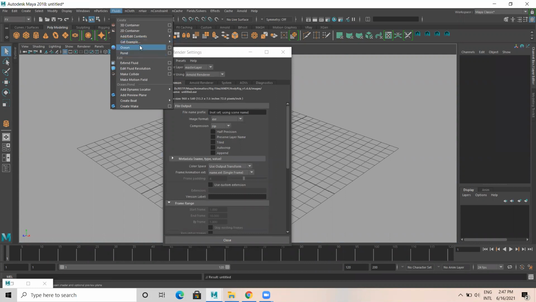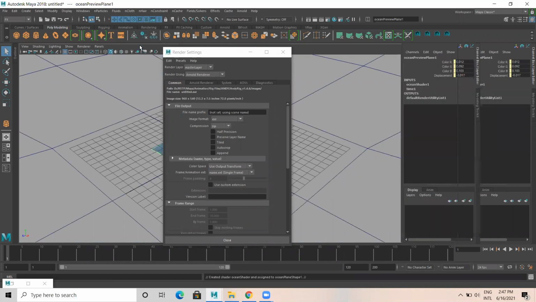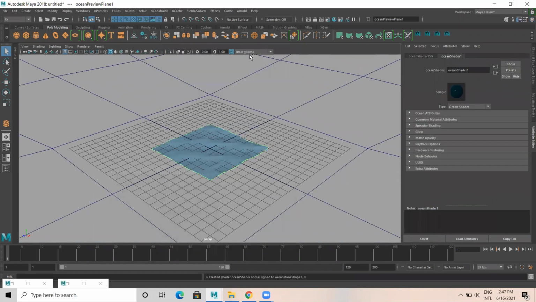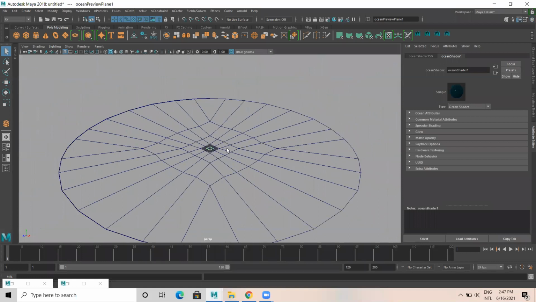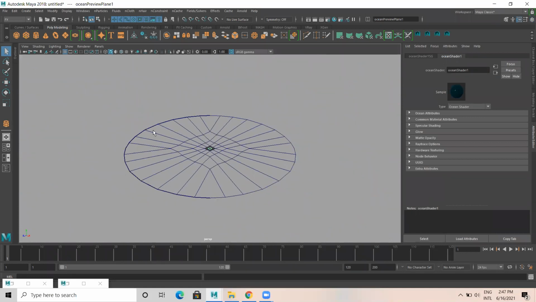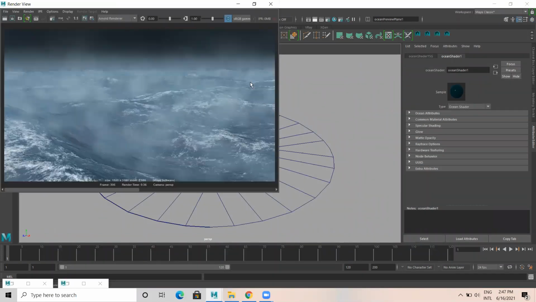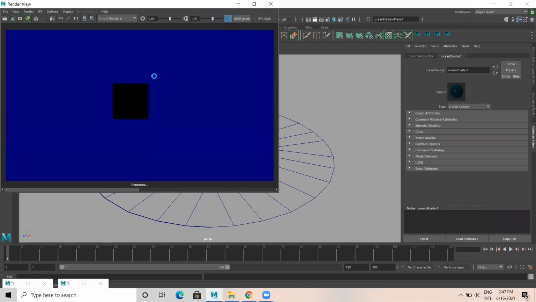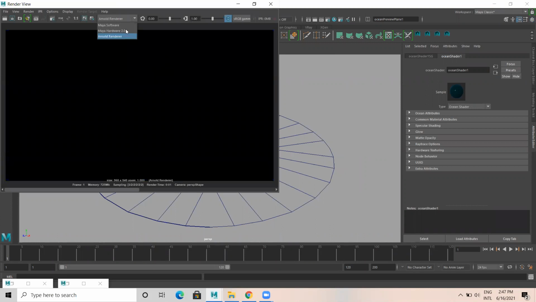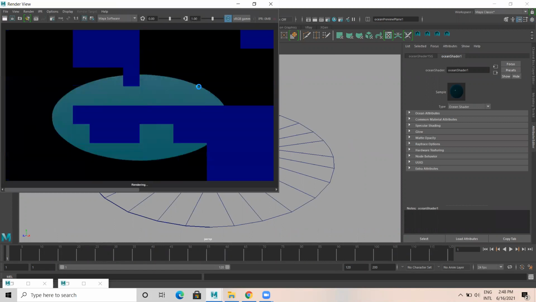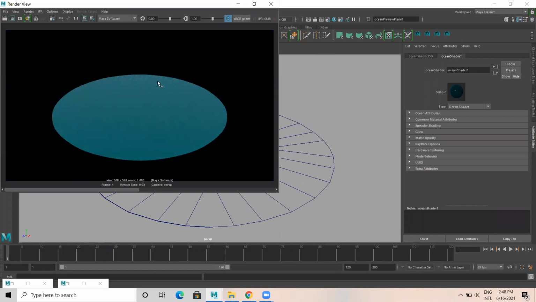Now let's create an ocean. I'm going to create it from scratch. Click on ocean. When you click on ocean, you get it like this. Actually, our ocean is up to here, wherever this complete circular diameter is. This entire thing is an ocean. So I'll take a render in software. It's taking Arnold, so let me take the render in software for the time being. You can see the ocean is up to here.